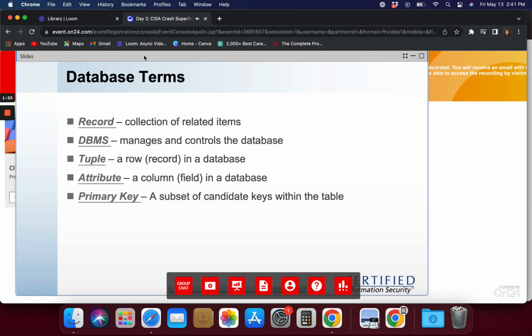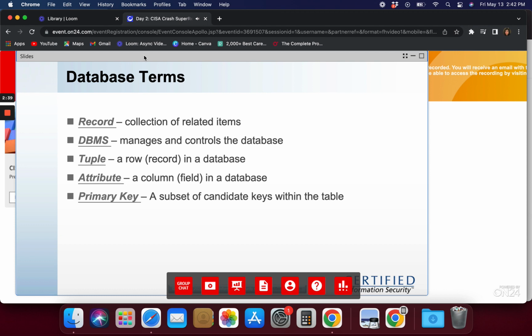Other database terms that you need to be familiar with, even if you're not a database administrator, just general ideas that you need to be comfortable with. A record, think about an employee record. An employee record has, well, lots of information. We've got the name, the address, the telephone number. Each one of those items of information are collected together in a record. And if you were to see this on a spreadsheet, you'd probably think of it as, well, a row going across with first name, last name, address, telephone number, and so forth. Each row within that table would be a record. So a record, as you see here, is a collection of related items.